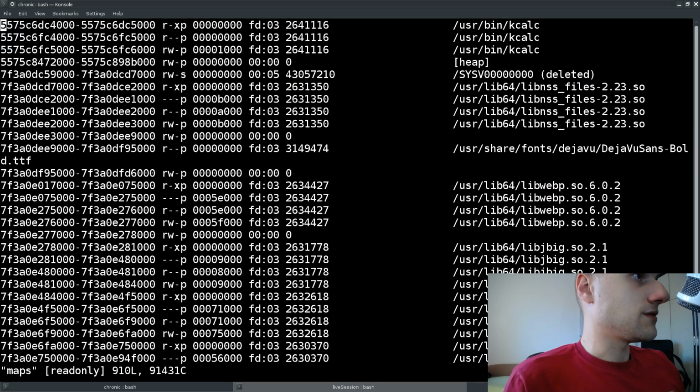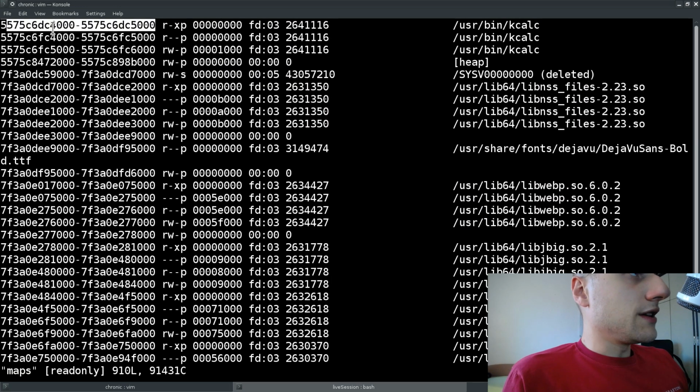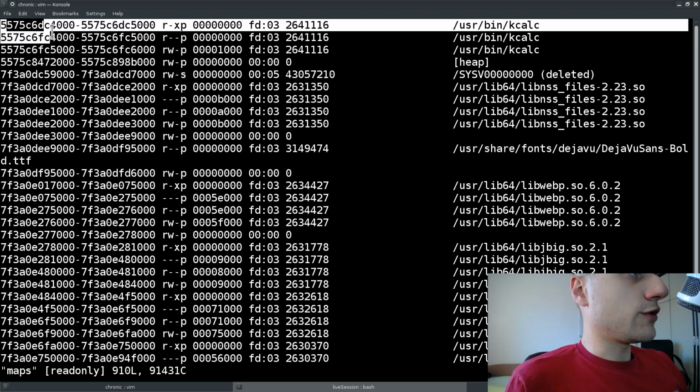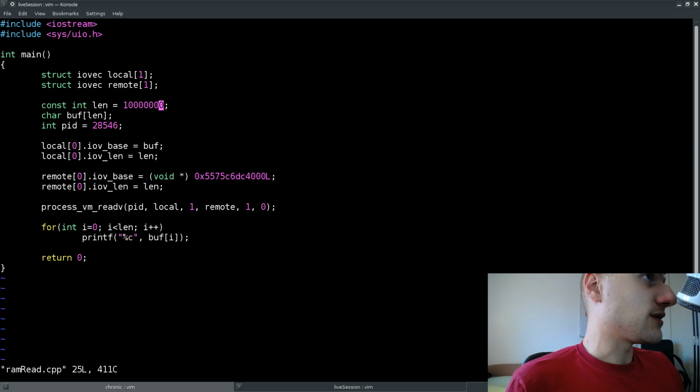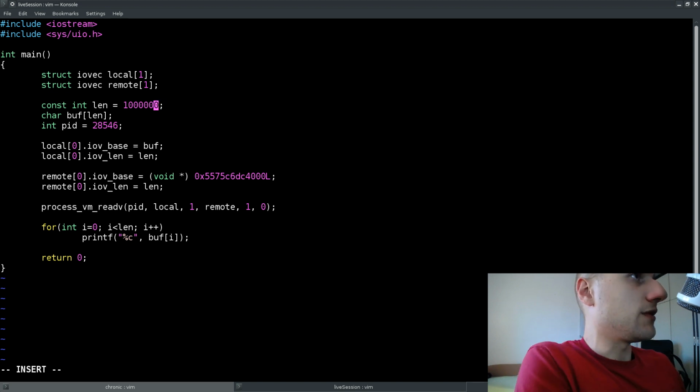Okay, so let's go back to the maps. Now, how do I know what range do I read between this here and this here? Well, if this is the start address of the block and this is the end address of the block, I need to subtract the begin address from the end address, and in such a way gain knowledge in regard to how many positions I need to read between this one and this one, because you can't just be putting in values at random. That's just bad practice. I was hoping that a random stroke of luck might favor me and that it might work, but it won't.